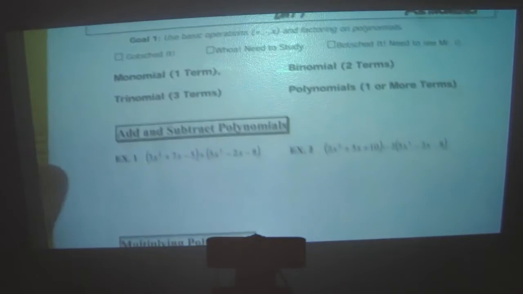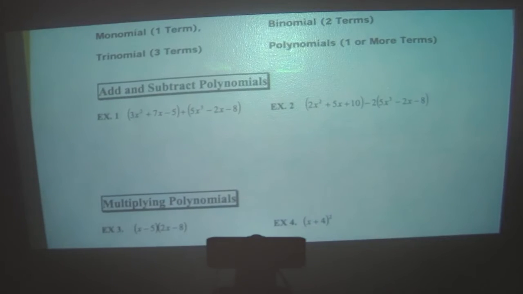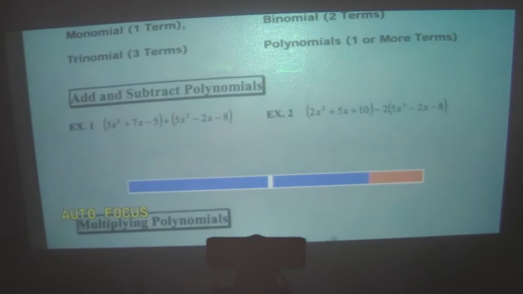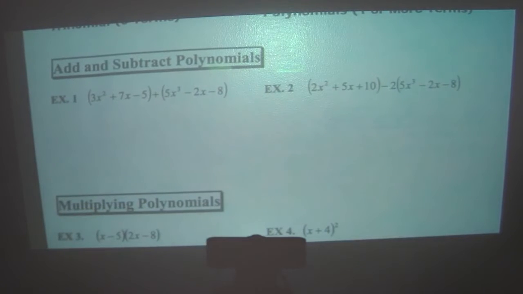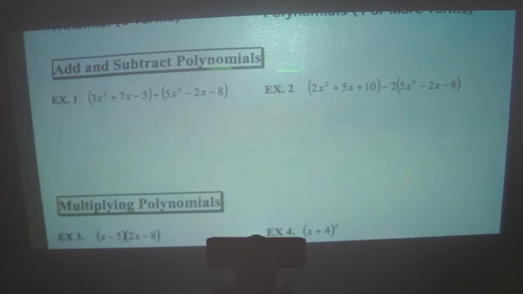So as we take a look, we are adding and subtracting like terms. So I'm going to zoom in just a touch. You guys see that nice and pretty? All right. So example 1, I have 3x squared plus 7x minus 5, and then plus 5x cubed minus 2x minus 8. Remember, when you are adding and subtracting like terms, you are just adding the numbers in front. The numbers in front are called coefficients, okay? So coefficients, you know, like if I have 2 apples plus 3 apples, I have 5 apples. I don't touch the exponents. I don't have 5 apples squared. That'd be silly, all right? So 2 plus 3 is just 5.